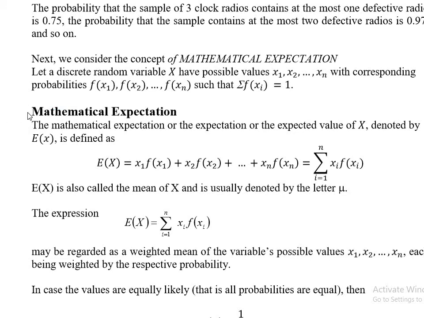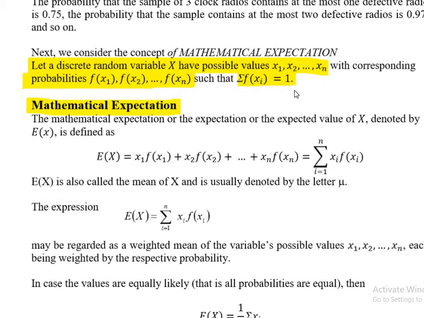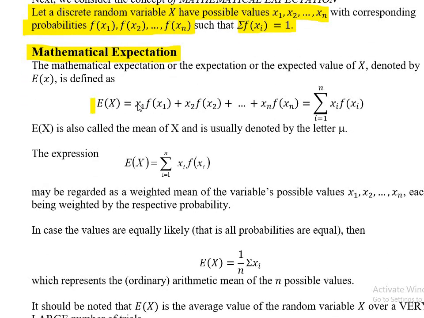All right. So if the values of a random variable x are given from x1 to xn with the corresponding probabilities, you can write them as p(x1), p(x2), or f(x1), f(x2), it is the same thing, such that all the probabilities sum to 1. Then the expected value of x is this. You multiply each xi with its probability and add from 1 to n. So multiply x1 with f(x1), x2 with f(x2), xn with f(xn), and add them up.